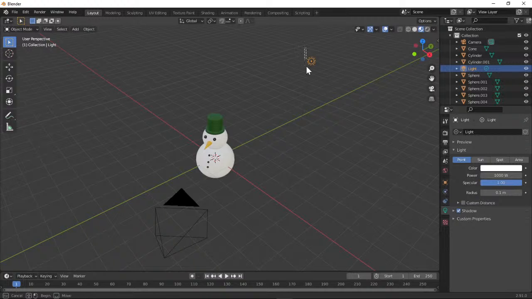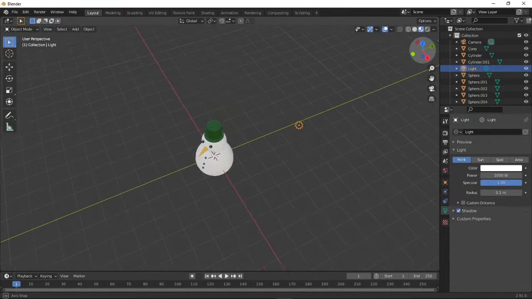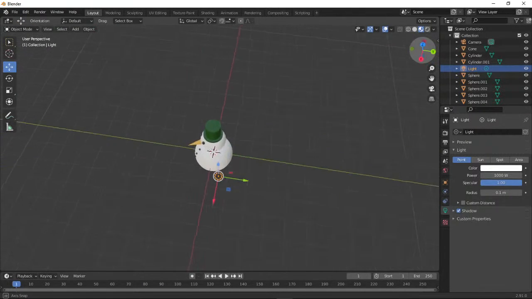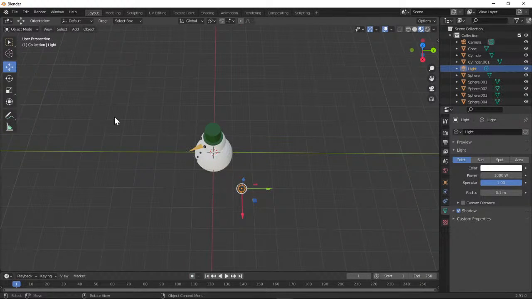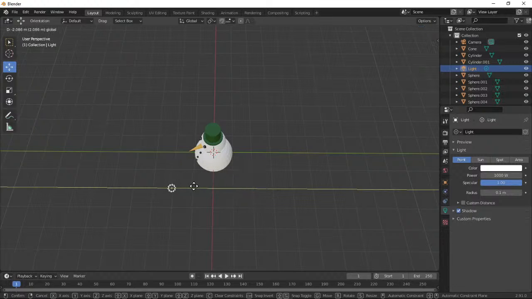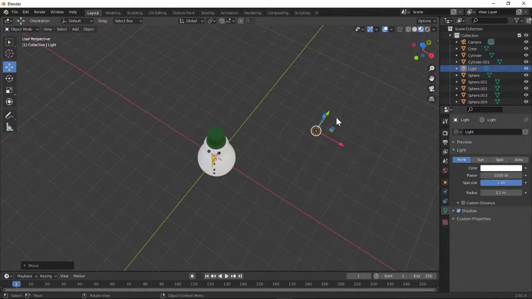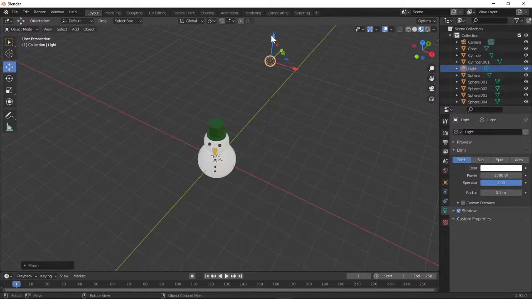Oh, I guess I already have it selected, sorry. So how do I move it around? Well, just like you would a normal object. So let's go to our move. And then let's see if we can get the right angle here. So my goal is to kind of move it this way, so it looks like it won't have as much of a shadow. Or at least change our shadow, I guess you could say. Bring it down a little more.